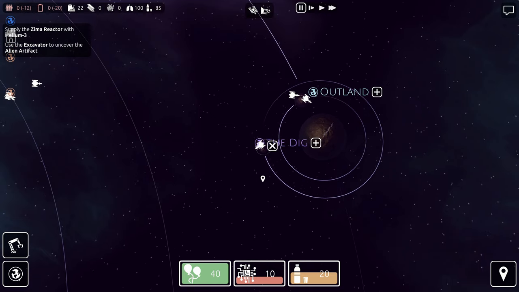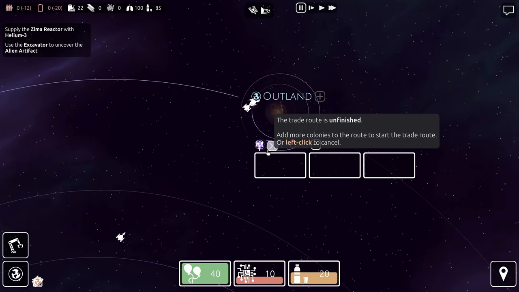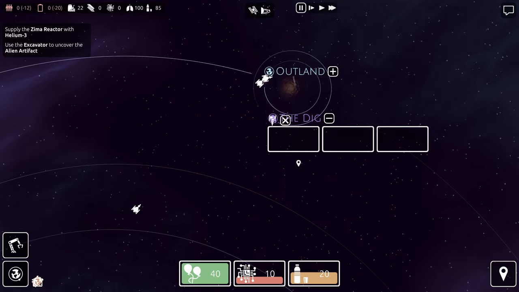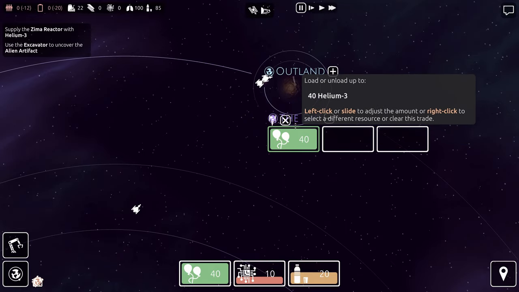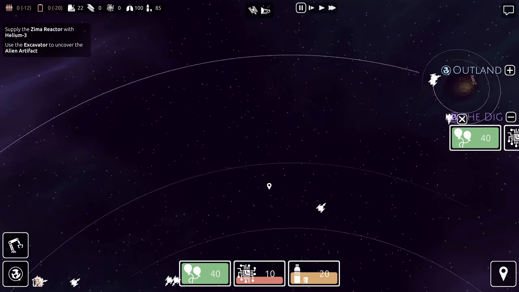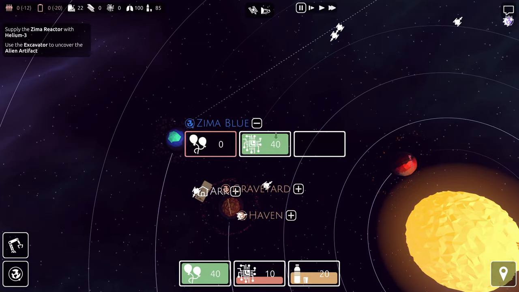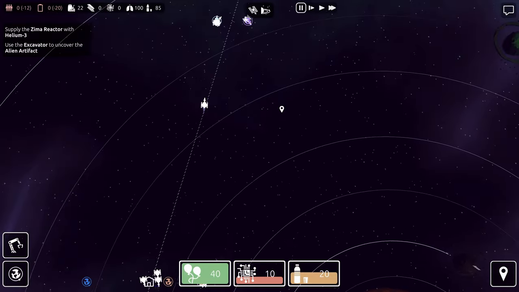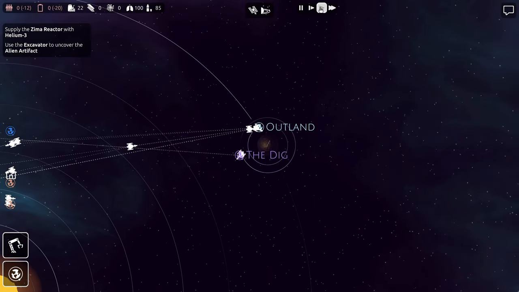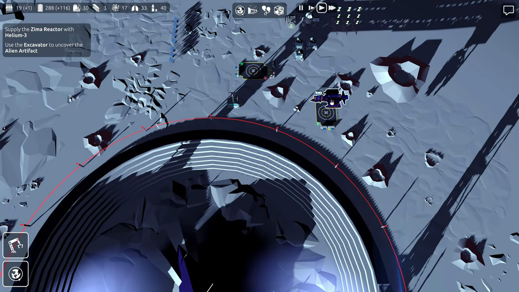I'm going to set up a trade route with you. And what we're going to do with you is, well, the first thing we need is for you to empty all this stuff. But mostly what we're trying to ship is the helium 3. So we're going to have helium 3 built up here. Okay. And I'm just going to have this be empty. It's fine. And then come over to ZIMA Blue. You're going to deliver this stuff. That's all I want the ship to do right now is just to deliver helium 3. So that's what it's going to do now. Go. Okay. So now we can watch this all happen.